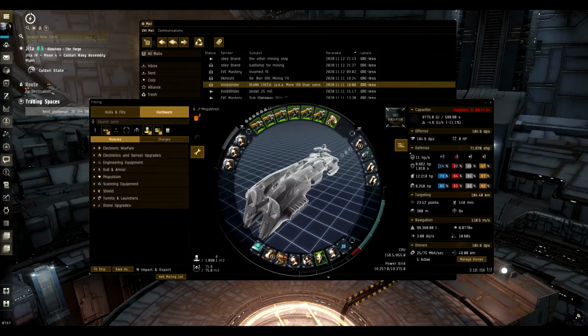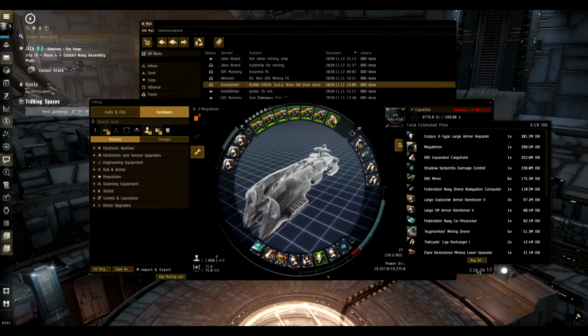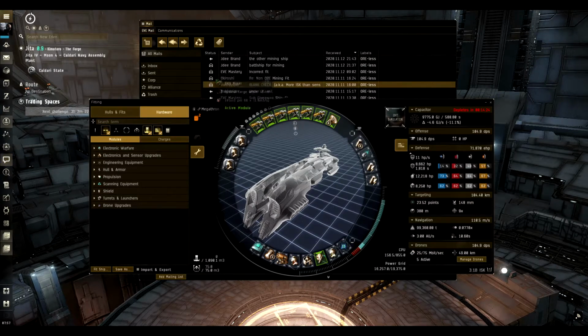Wow, I dig this, and this is pretty pricey. Obviously 3.1 bill. Ore miners. Okay, so this is a guy that clearly just put the most expensive modules in every single slot for the most part. So dude, I don't know why, but I love the look of these low slots. Like nothing is the same.